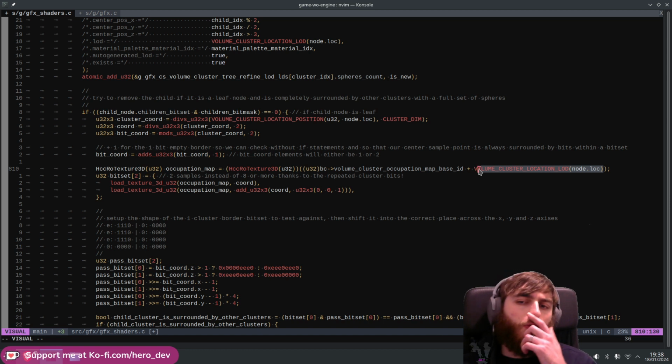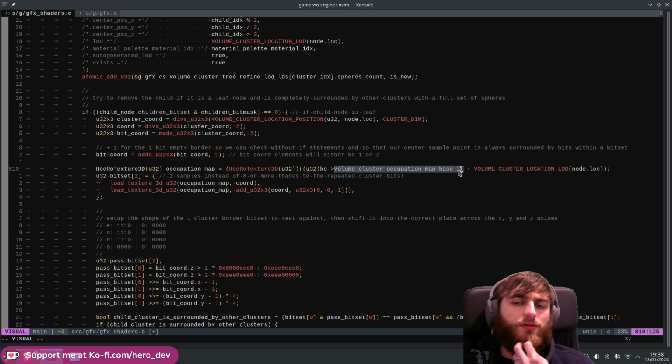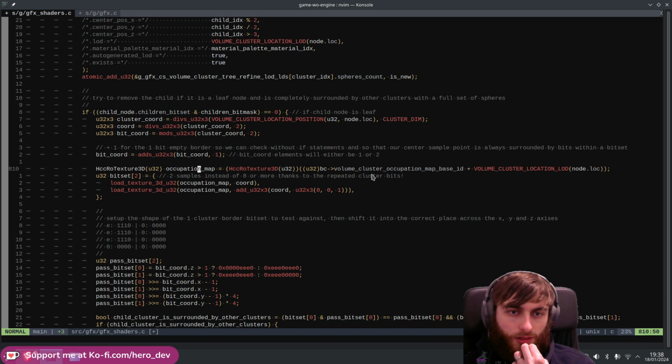No, it might need to be the other way around because that's a MIP. Yeah, we'll look into that and fix that. We add the LODs to the base ID, and that gets us our texture, since the MIP textures' IDs are allocated sequentially. And in the shader, we can just load from that texture at that MIP.